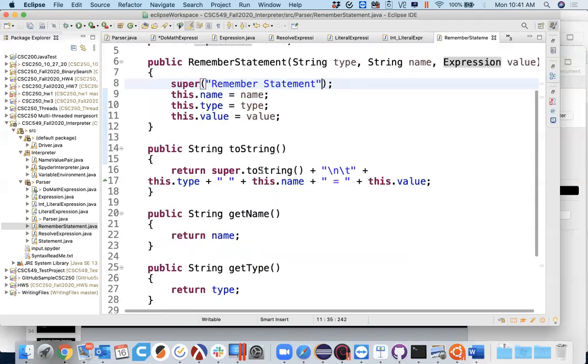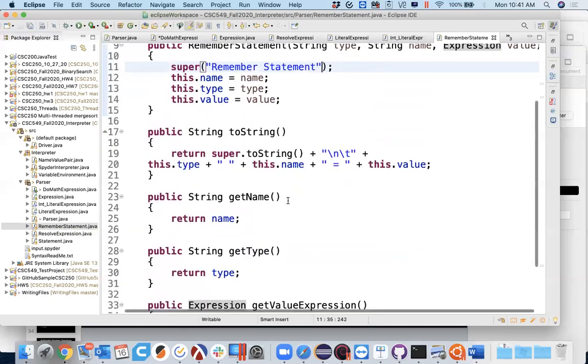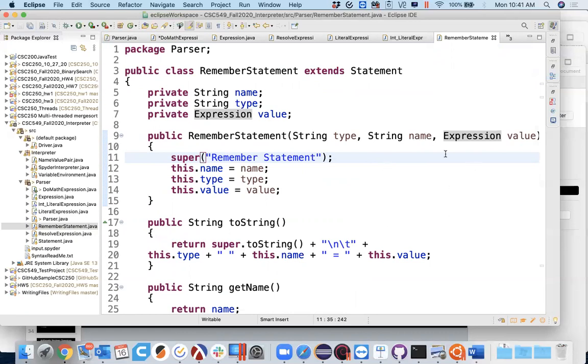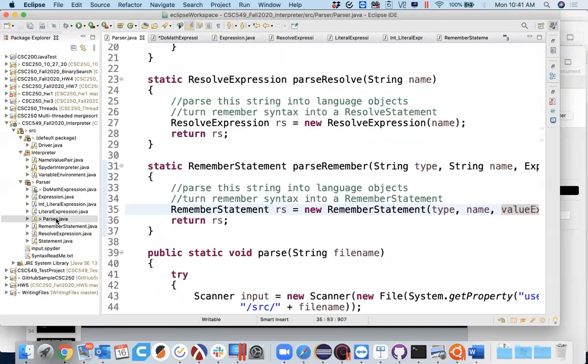So that's what we're going to get from our remember statement. We actually didn't change the remember statement itself. We just changed the possible things that could be passed in here. Before it was just a resolve expression. Now we have two other kinds that can be passed in.